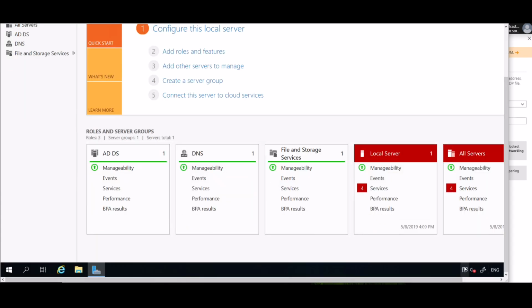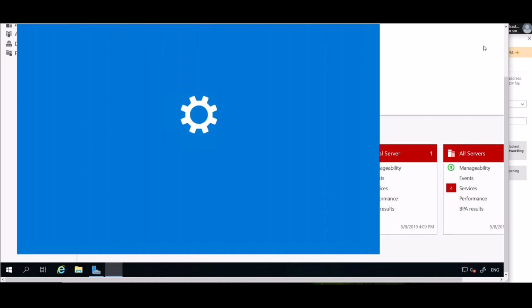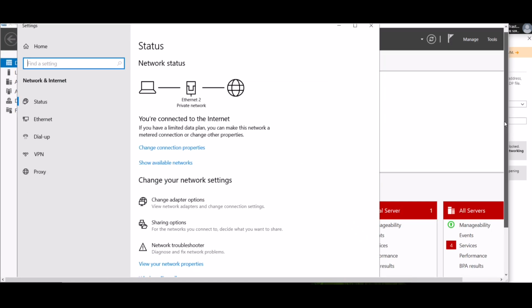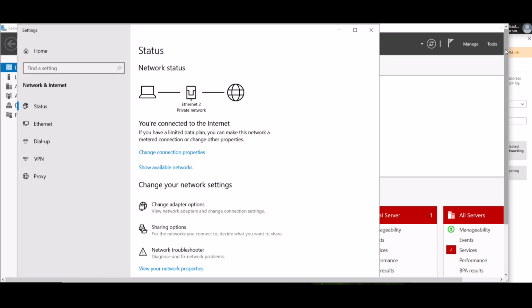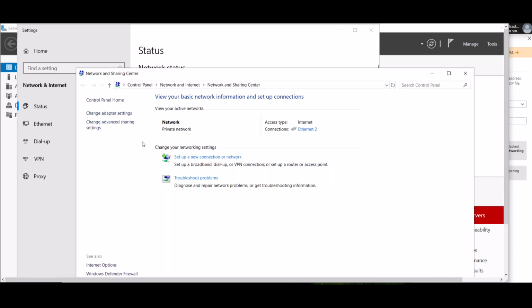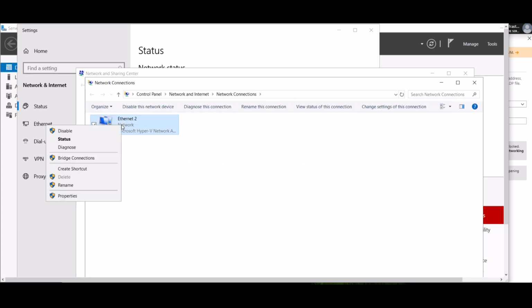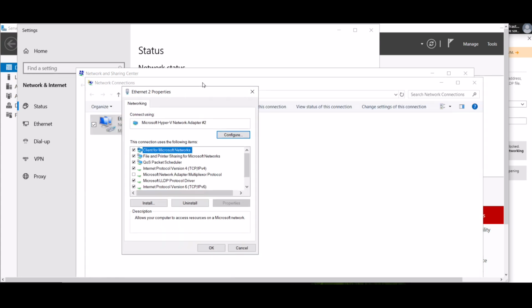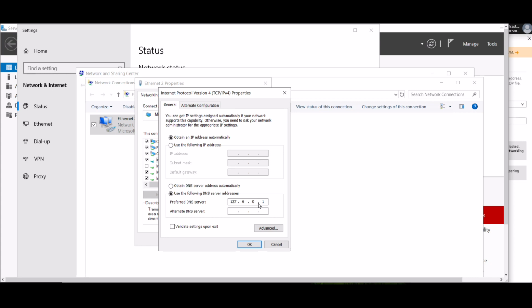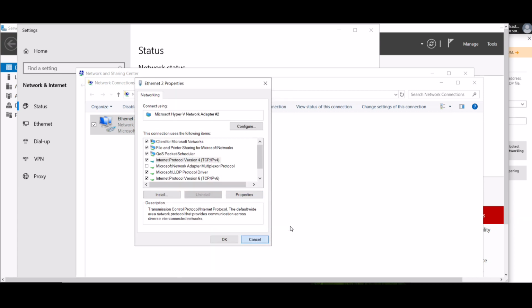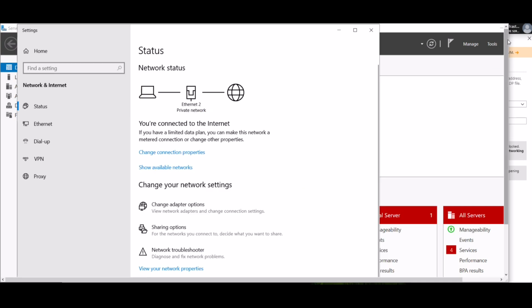And if we have a quick look at the network settings to see what changes it made, it should have changed the local DNS server address. Let's have a look. Yep, there you go, 127.0.0.1, which is itself. And then obviously if you've got a second domain controller in your environment that's running DNS, you'd put the IP address of it in there. And that's it. That's how you set up Active Directory in an Azure environment. Thanks very much.